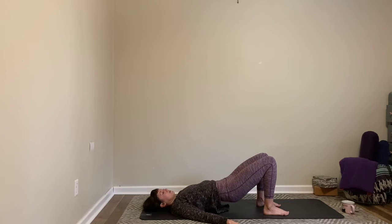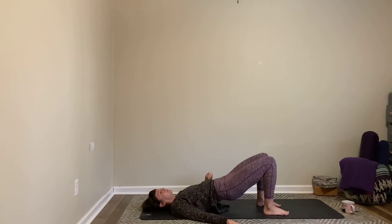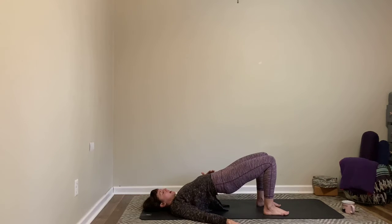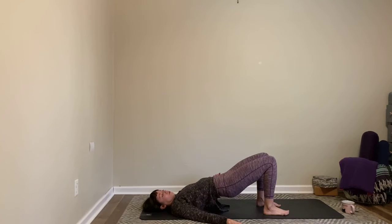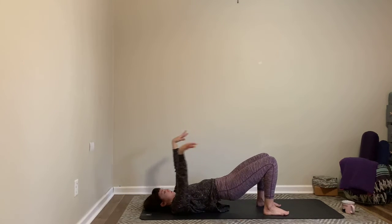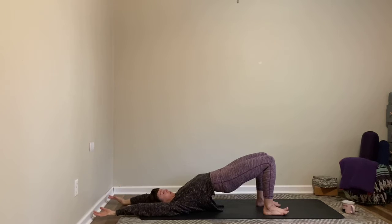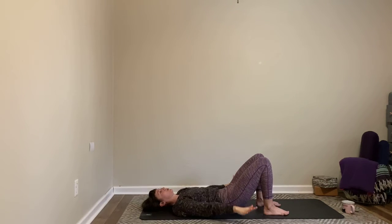Exhale to lower. We're going to lift right back up on the inhale this time, so firming everything up, lifting. Exhaling to release. We're just going to do this a few times. If lifting and lowering doesn't work for you, feel free to hold your bridge as long as possible, and then lower down. If you want a little bit more, you can extend your arms up over your head as you lift your hips. And then lower the arms down by the sides as you relax the hips to the floor.